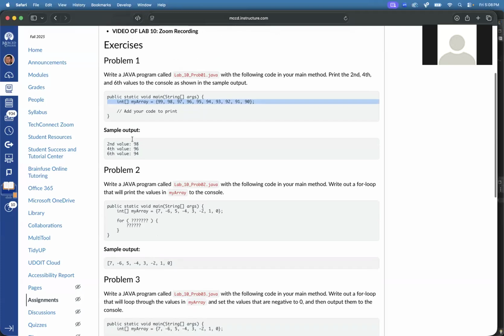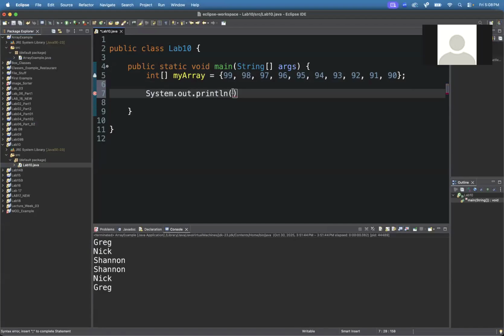It says sample output, second, fourth, and sixth values. So if we copy that and we want to print second value, all we really need to add here is the second entry of the array. To get the second entry from the array, it's the name of the array, in this case my array, and the appropriate index.